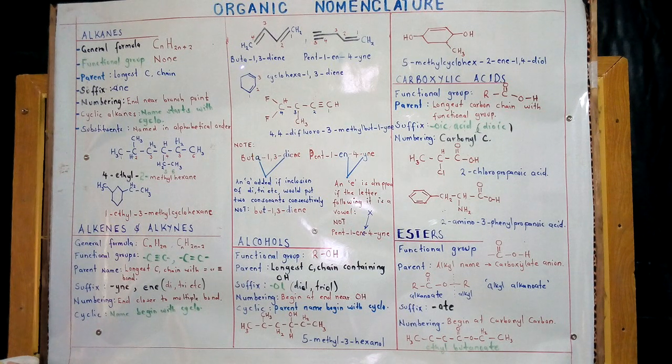So the name for this will be buta-1. This is the designation for the double bond. It's appearing at carbon number 1 and 3. So it is buta-1,3-diene. And the same case applies to the second member, which is a pentene, I mean, a pentyne as well as a pentene, because it consists of a triple and double bond. In case this appears like this, there's a question of preference for either the double or the triple bond, but both of them have equal preference.